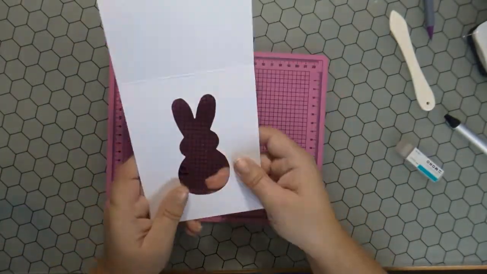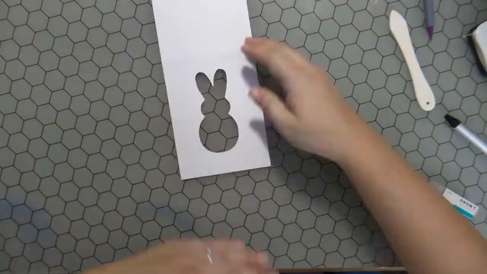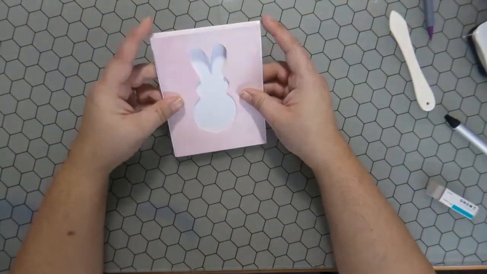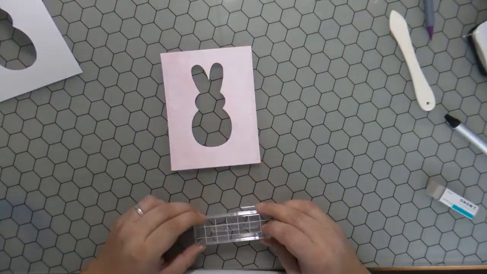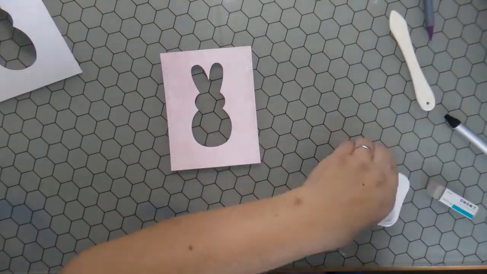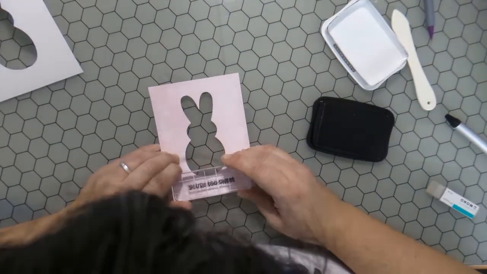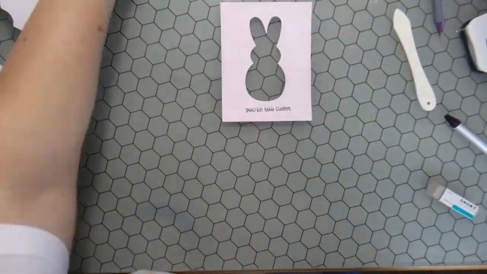After the bunny is cut out, the inside of the card, the edge is going to be a bit rough. So I am actually going to take my sand eraser and sand that down quite a bit. So that it provides a nice smooth surface when the recipient opens the card.